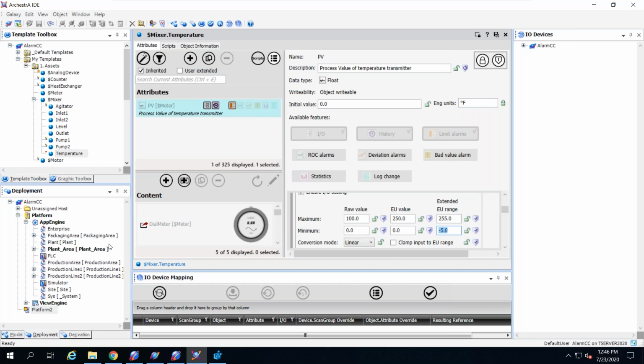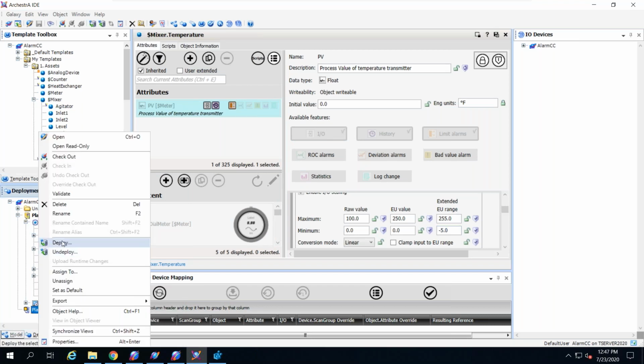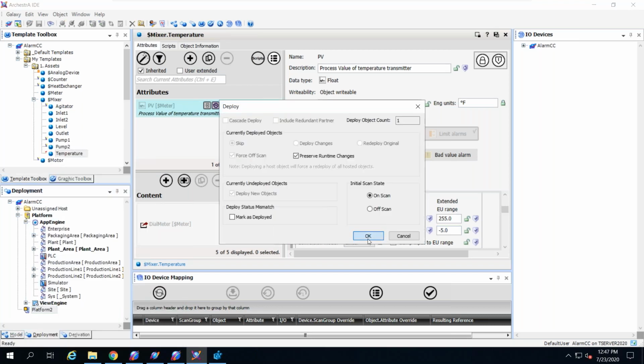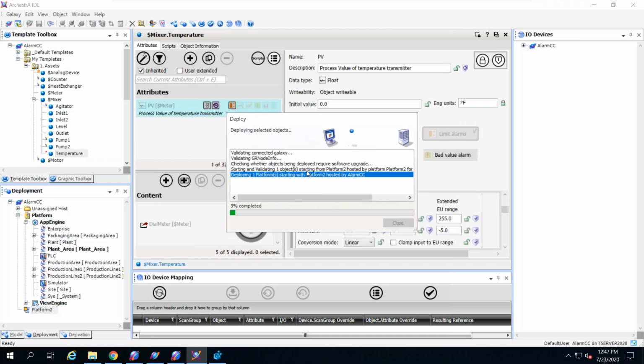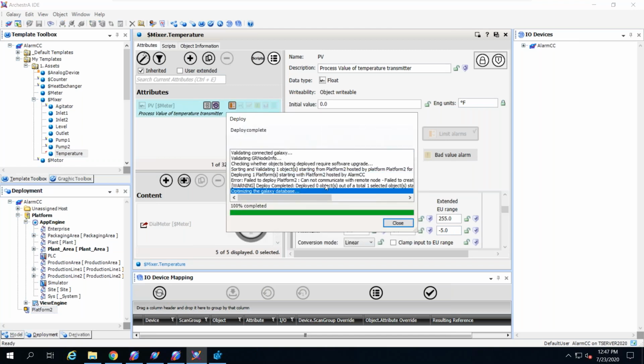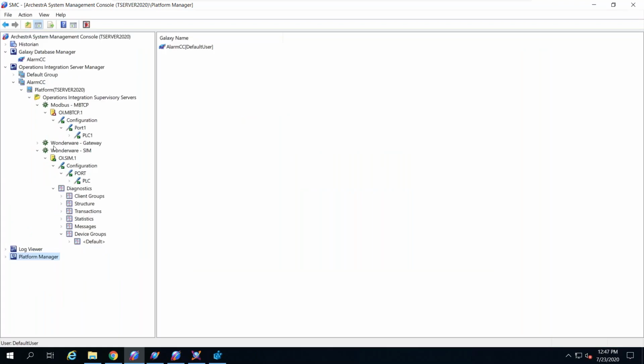Actually, I'm not 100% sure about this type of error. But let's check. If you are facing an error, I'll give the general hints. You are facing the error and it's coming from the deployment. So you have here a warning, for example, fail to deploy platform. Or you have a different error, and you can check it from the log viewer. Look at the errors in the log viewer.